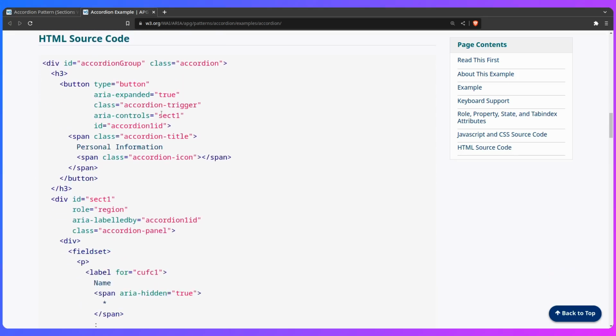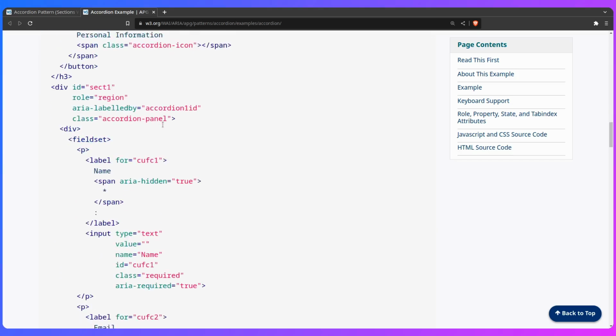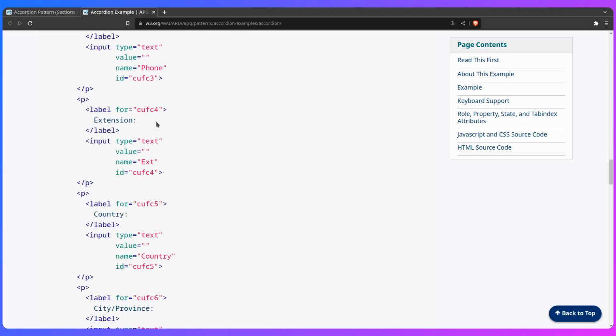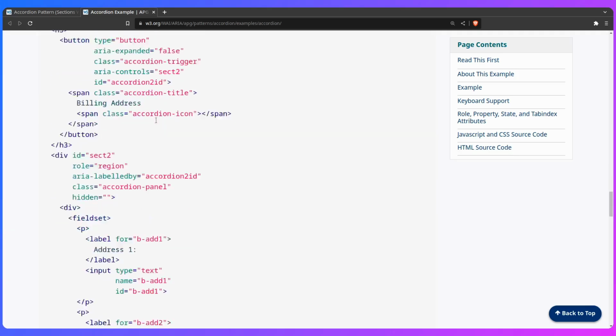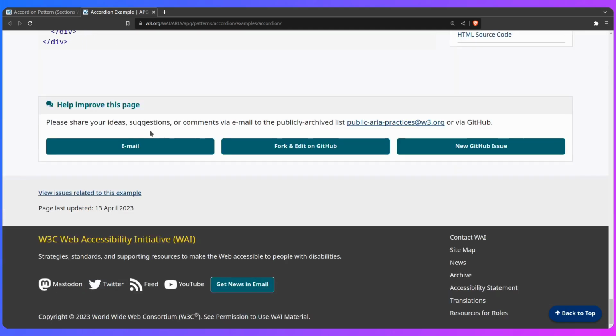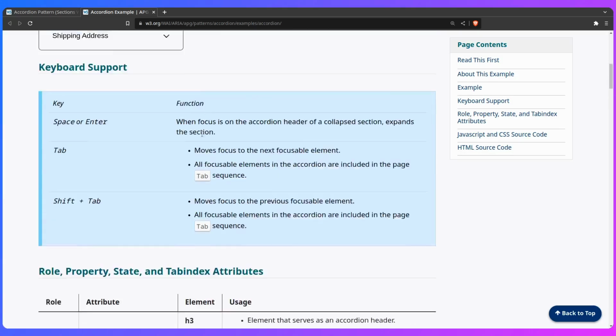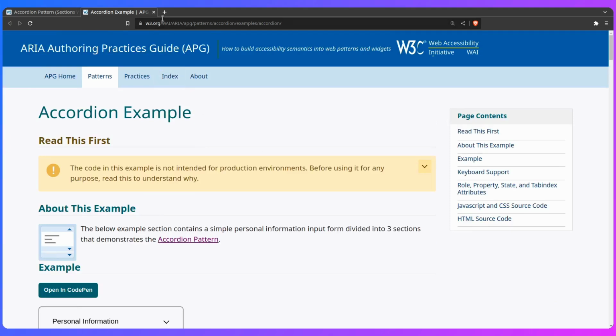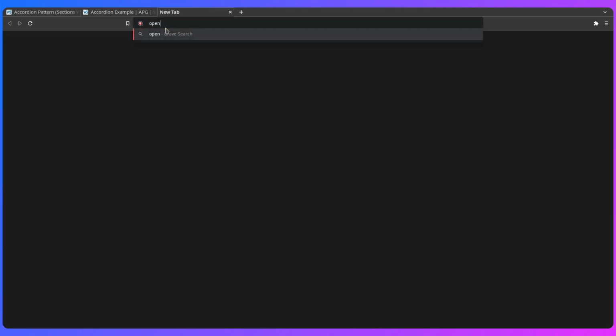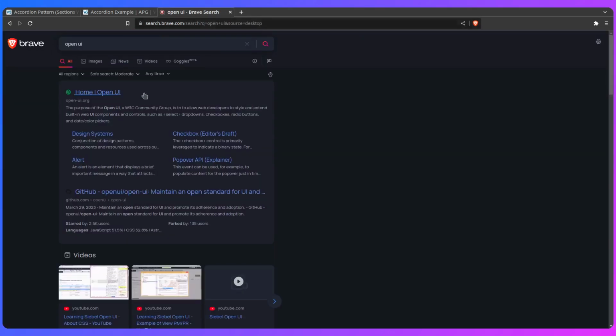But as you can see, here is even the HTML source code. So they tell you, hey, this is semantically correct. And again, this just looks like a lot of code because they included a form for whatever reason and overcomplicated things for no reason. But yeah, you can see here it is. So basically this is how you can approach doing these sort of things. And there's really another awesome thing, which is OpenUI. Let me just look it up.